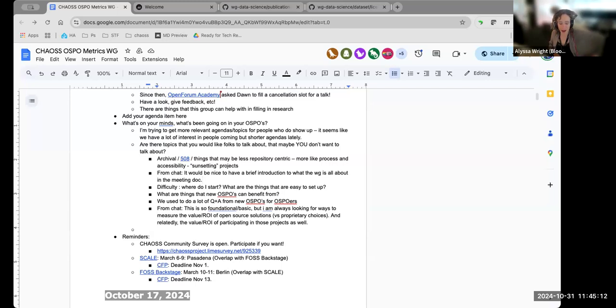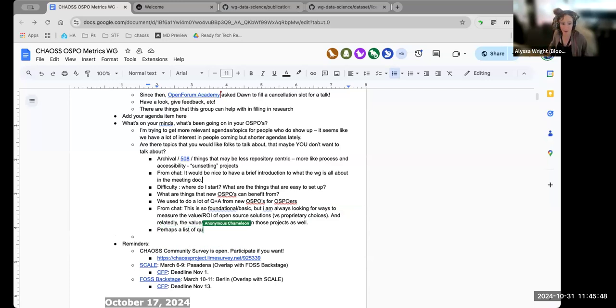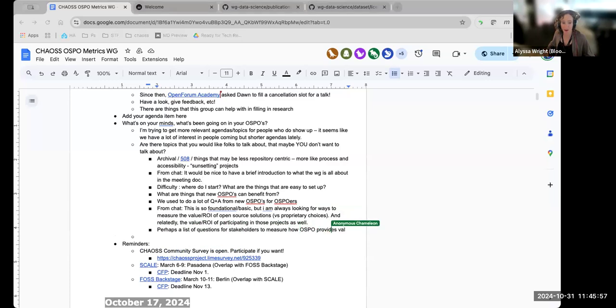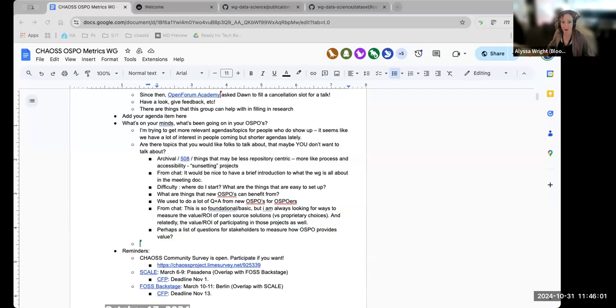One of the things that I find difficult is that I personally don't have the information visible to me to provide this value and ROI. So I depend on other people, and they're self-generating information and numbers, so I don't really know. It would be really great to have a list of questions to ask my stakeholders, like, can you tell me how many X, Y, and Z we have? I don't know how to measure things to provide value. I feel like I really rely on other people, and with that struggle, I don't get that valuable information, because it's not their top priority either. So we just end up being like, oh, I'll get to that soon. That is the state of affairs.